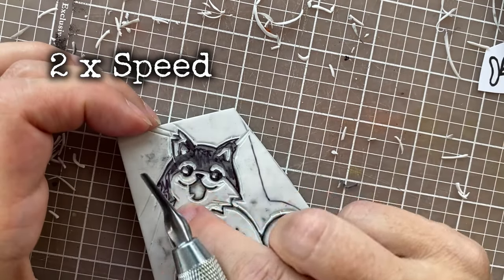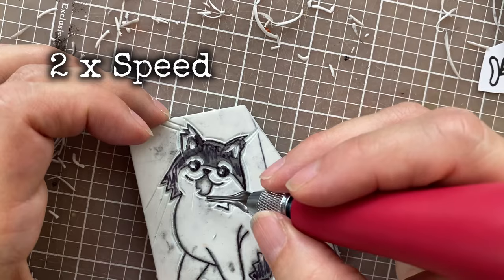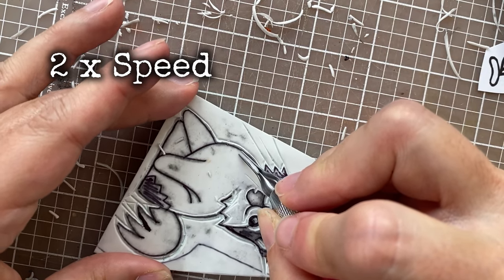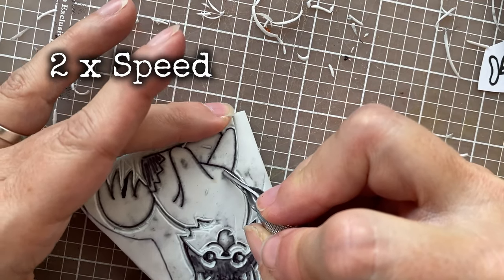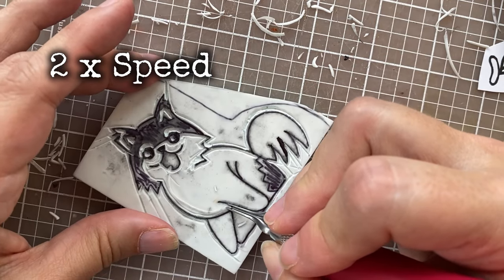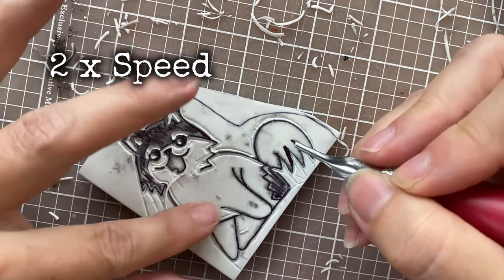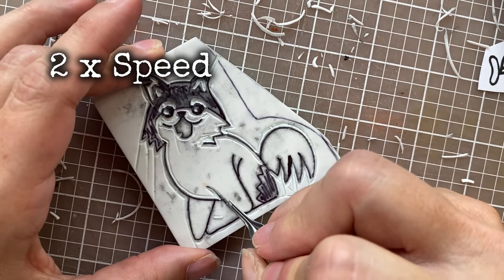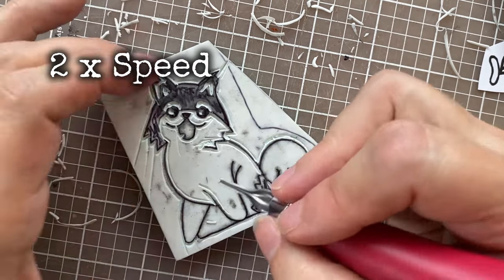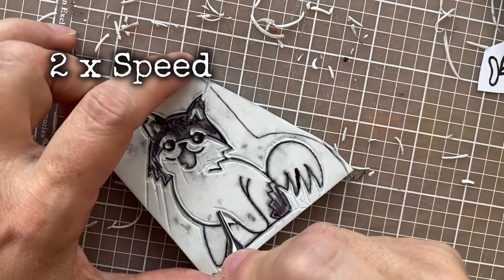So I'm being extra careful to get her little tongue, to get the little notch in her tongue properly. So right there, that's where I noticed that I went through with the line of her lip. So I'm trying to be careful and just take my time. This is, like I said, sped up. So I'm gonna speed this up a little bit faster until we get her all carved out.